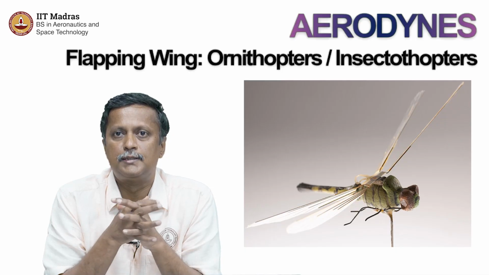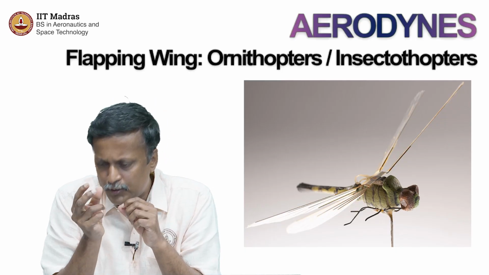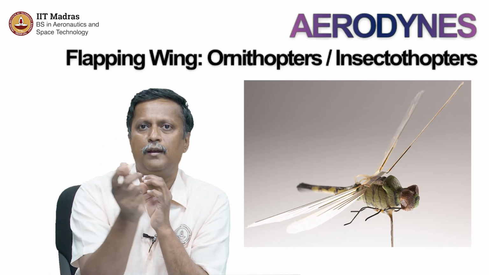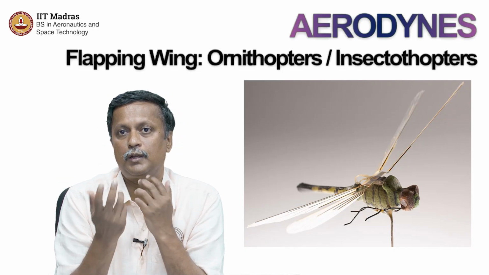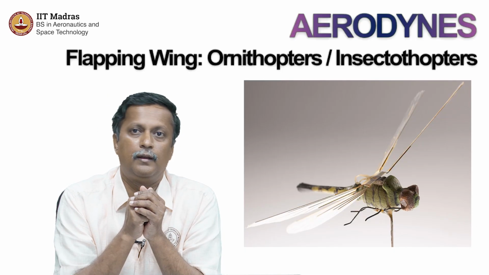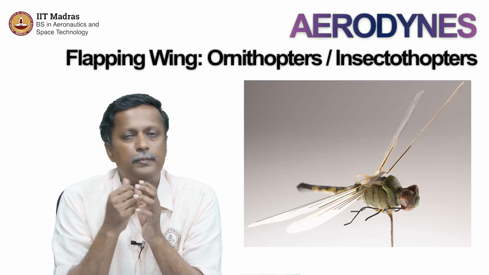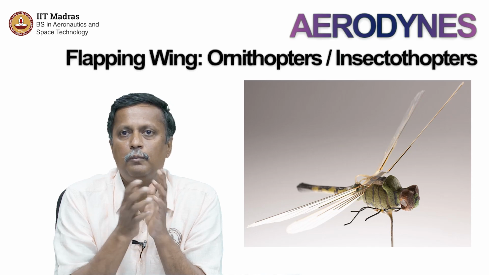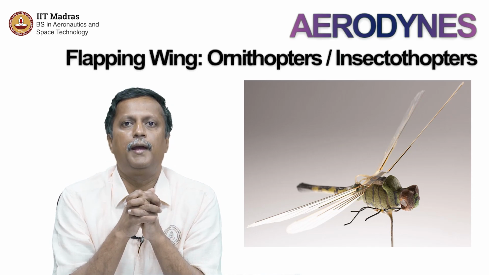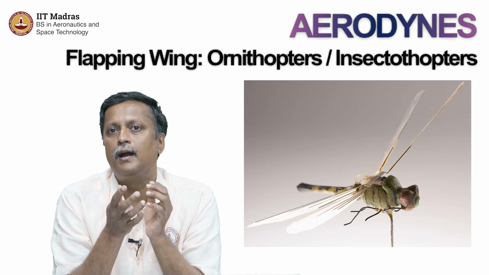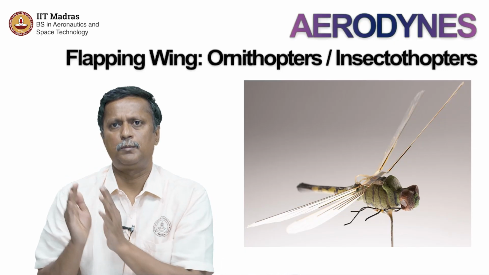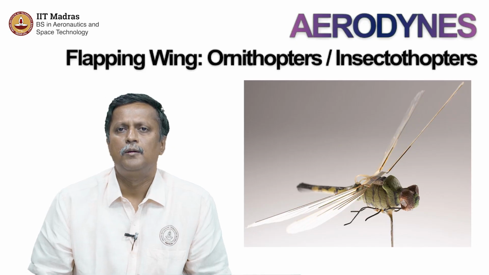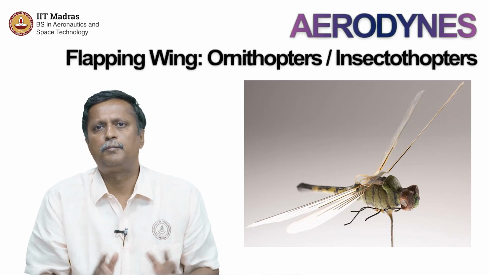However, we may want to use it in certain stealth applications, as in if I want to develop very small UAVs which go in and do some surveillance without other people noticing. In a rotorcraft, people may pick up the noise, whereas the flapping wing structure may generate noise similar to a small bird or whatever it is, and thereby make them slightly undetectable, right? So it has certain niche applications. Ornithopters and insectopters have certain niche applications, but not a very wide range of practical applications.